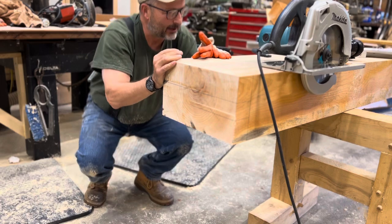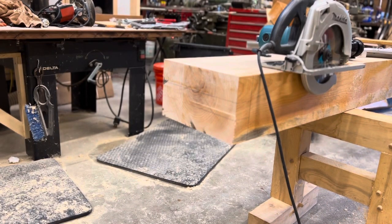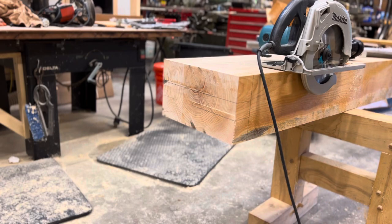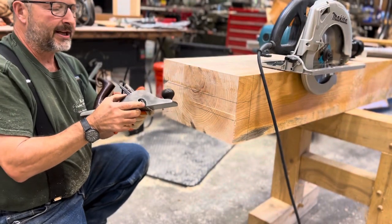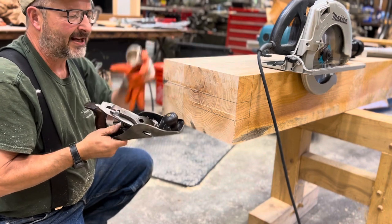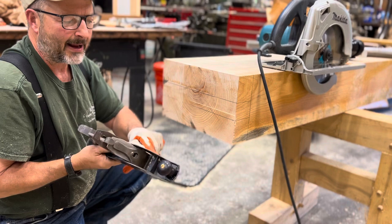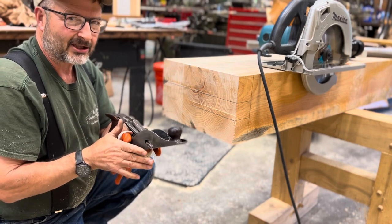With a carriage plane — what I want to show you real quick — the difference between a typical hand plane and a carriage plane: right here you'll see in the body of the plane that this is open right to the edge. So when I get to the face that I cut, I'm going to be able to get right on top of that face with a plane and clean it up nice and true. That's what you'll see when I use the carriage plane.